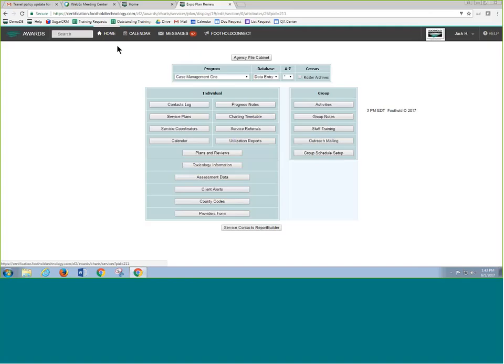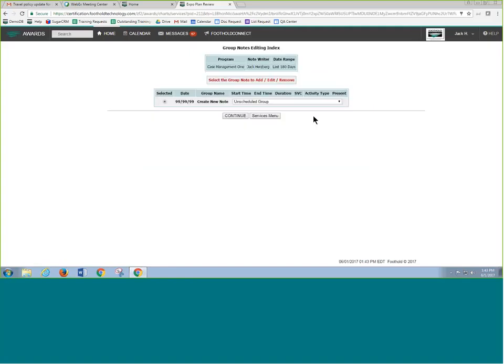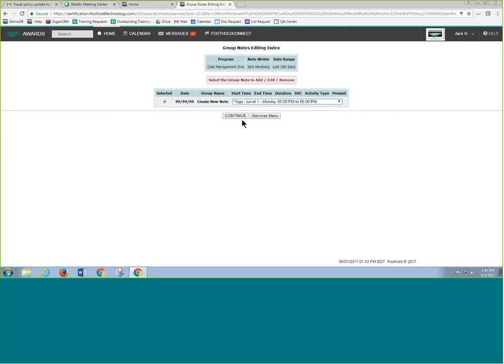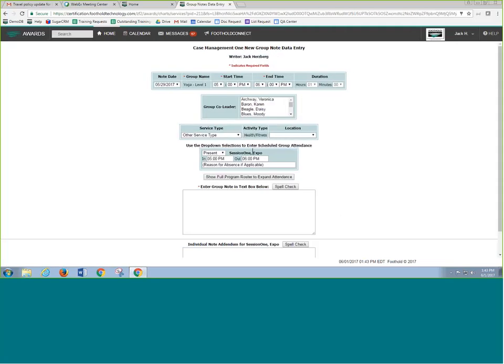So now the way that shows up in group notes, I'm going to write this for Yoga Level 1. And we see that there is Expo Session 1 as an expected member of the group. The trick is I have to choose the service type that matches the service type of the item on the plan, right? So this is met on 5/29. This is a 5 to 6 group, right? There would normally be more than one person here, of course. And then here's the main group note.